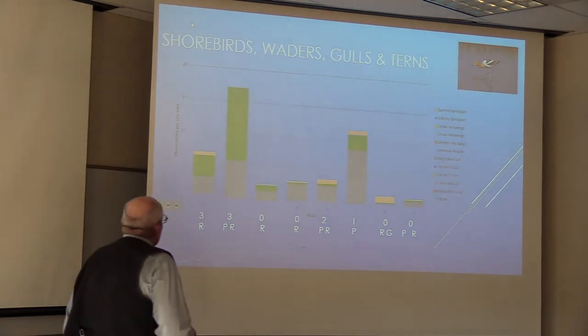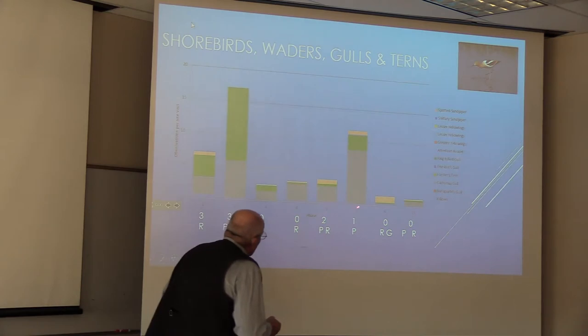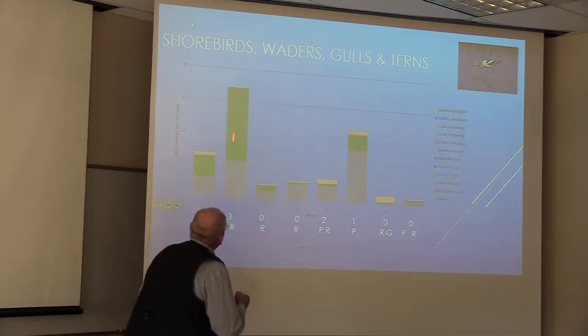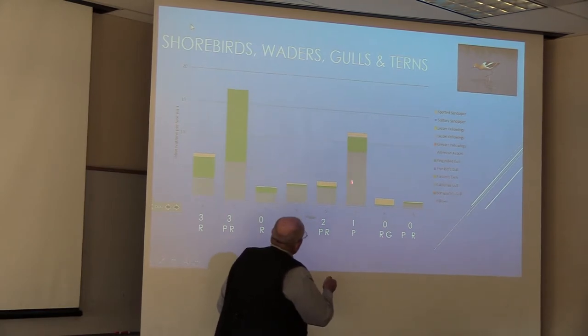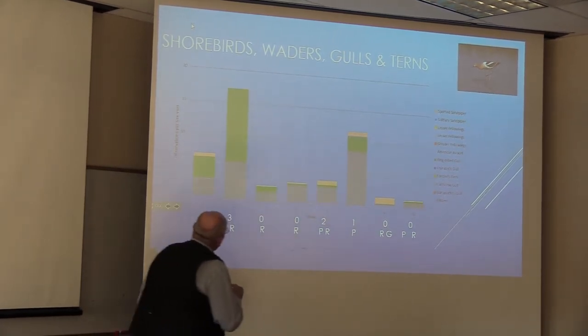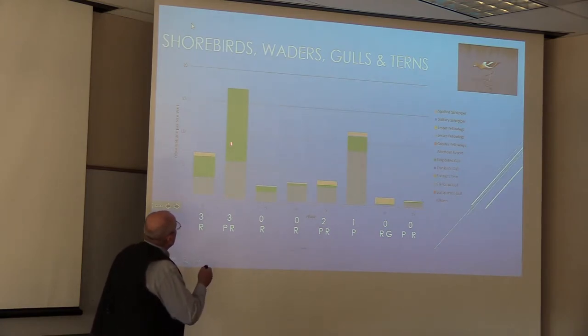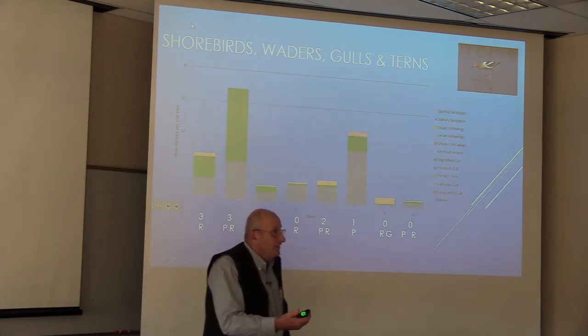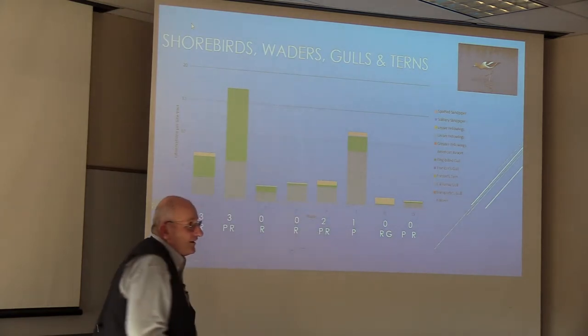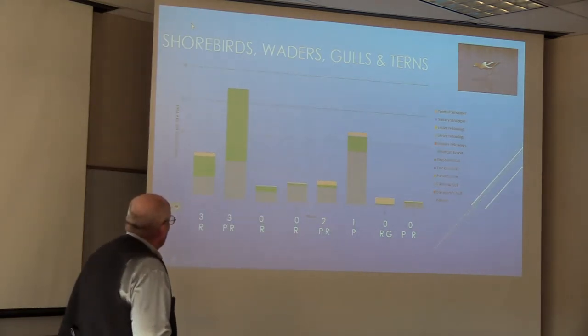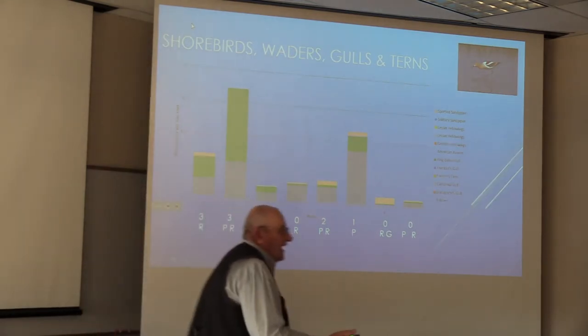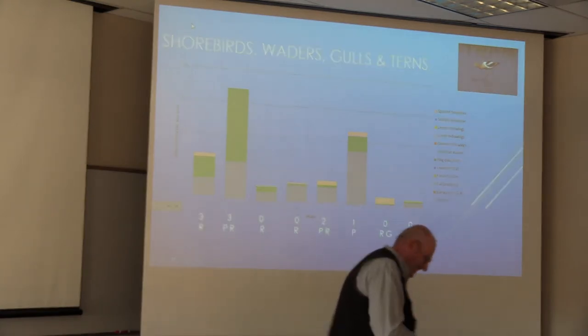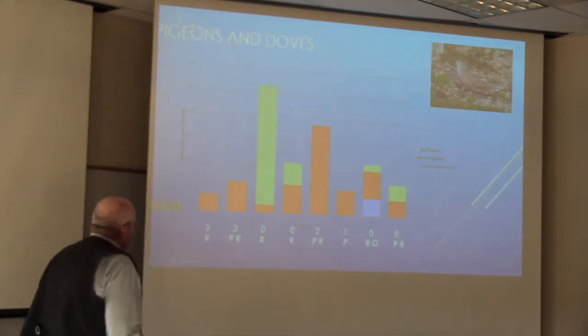The next one is shorebirds. And I'm really interested in this one. We didn't have a lot of shorebirds at racetrack pond. Well, I think we'll just pick on racetrack pond. We didn't have a lot of birds in racetrack pond compared to this one, but here's the interesting thing. This is a pre remediation data. This one here is a pond that was built in the post remediation and it's in its third year of post remediation plant life. And so this pond far exceeded the expectation of this pond. That's encouraging because we're short on shorebird habitat in our valley. So that's one conclusion you can draw from this. And I take real comfort in the fact that I didn't make these graphs. But you can draw some conclusions.